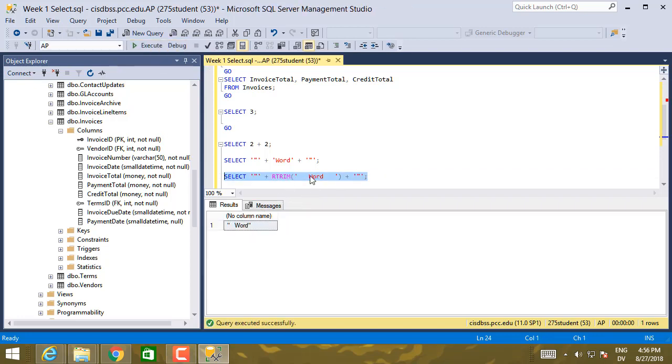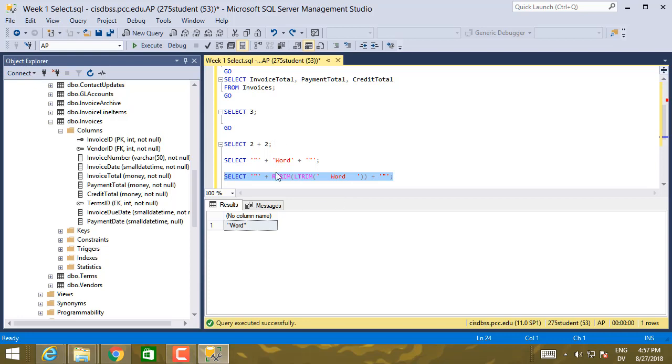Right? So it takes this value, executes rtrim on it, then concatenates the double quotes on the end. There's also an ltrim, which trims white space off the left, like so. So now I've trimmed the space off the left, but not the right. You can also pass the results of ltrim into rtrim, like so. And this will trim the white space from both the left and the right before adding the double quotes.